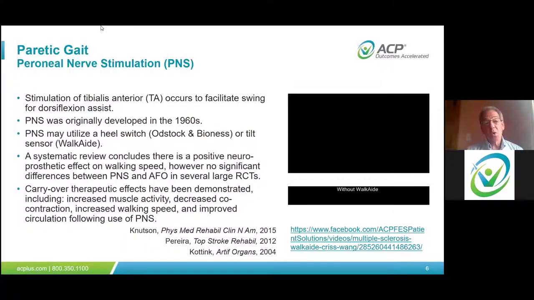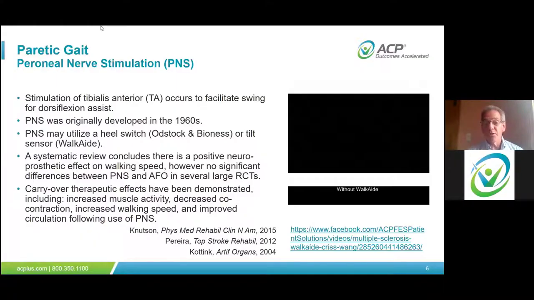All right, so using electrical stimulation for facilitation of gait is probably the oldest researched method, and the primary method that has been used for that purpose is peroneal nerve stimulation. And the purpose of peroneal nerve stimulation is to be able to help activate dorsiflexion of the foot so that for patients who have foot drop or weakness of ankle dorsiflexion, they have lower risk of stumbling or tripping or falling as a result of that weakness, right? And so it's been used since the early 60s. There's quite a bit of research that's been done, and there are quite a few devices that have developed over the course of time to help facilitate this.